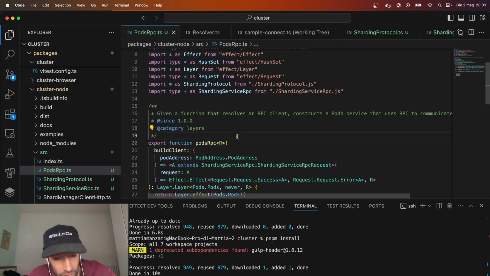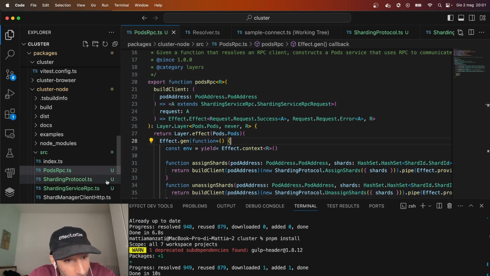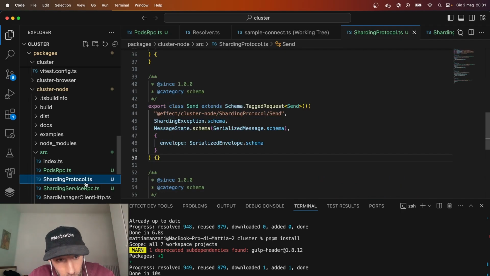Okay, but this is good enough as a starting point, I think. And now we did the pod part, the client part. And ideally, we should be able to run it, I think.